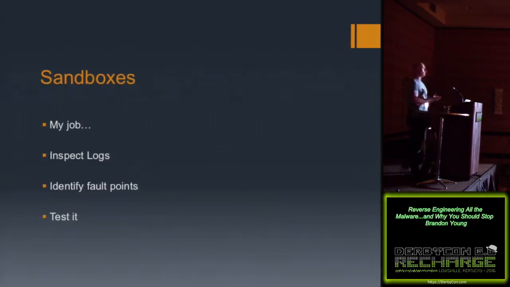When you're trying to figure out exactly why something won't execute in a sandbox, there's a couple of key things you need to look for. What code actually executed while it was in the sandbox? How do you do that? Well, what were the API calls that were made? You can look at whatever API call was made, and whether that's a Cuckoo report that you're looking at, or some other kind of sandbox, figure out what was actually called, and then look at the sample and figure out where in that sample those calls were. And you can pretty easily match those up and trace back what you were looking at.